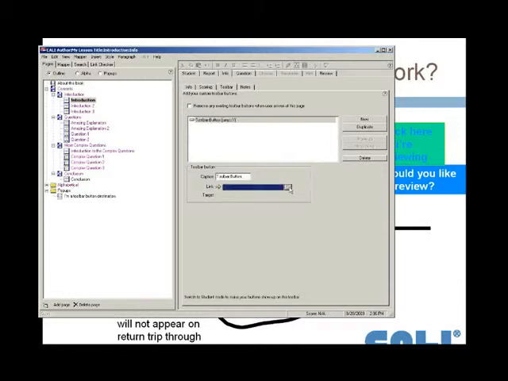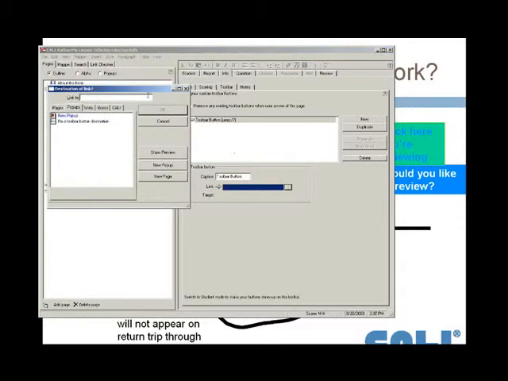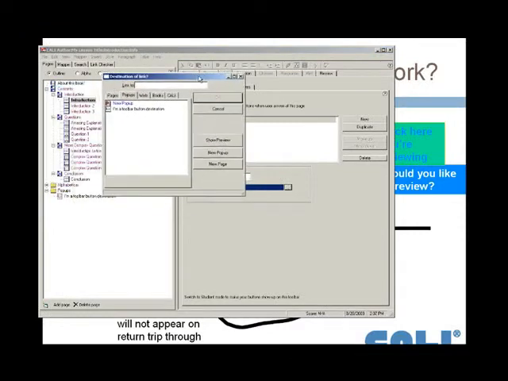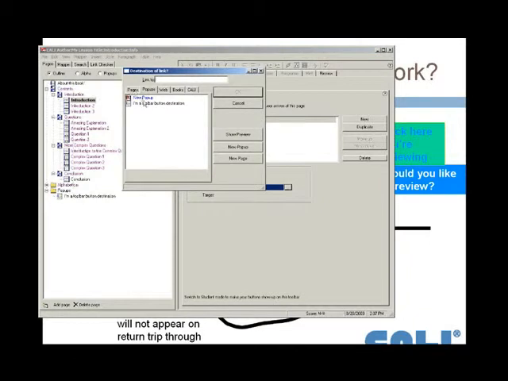All right, so I press the 3-spotted button, and it says, where would I like to go? Would I like to go to a pop-up? Would I like to go to a page in a lesson? Well, the first thing we're going to do is just create a simple toolbar button that will appear on the same page that the student's on. So I created a pop-up yesterday called I'm a Toolbar Destination.